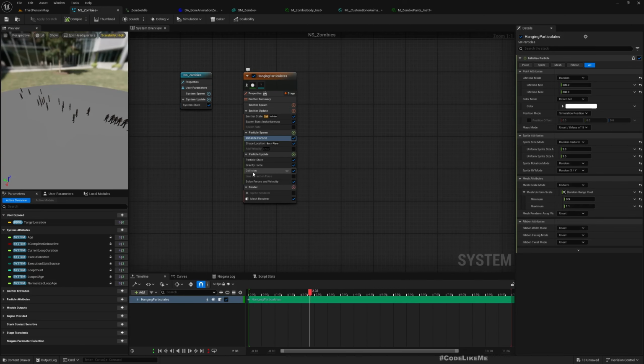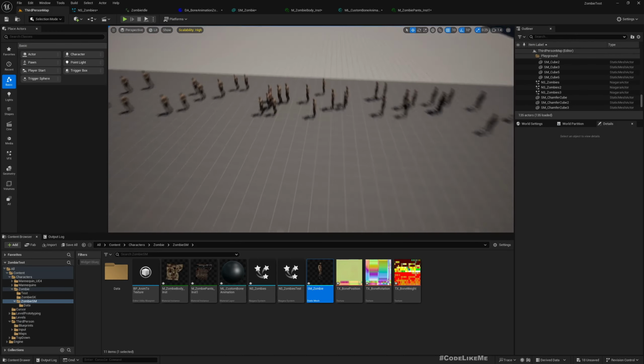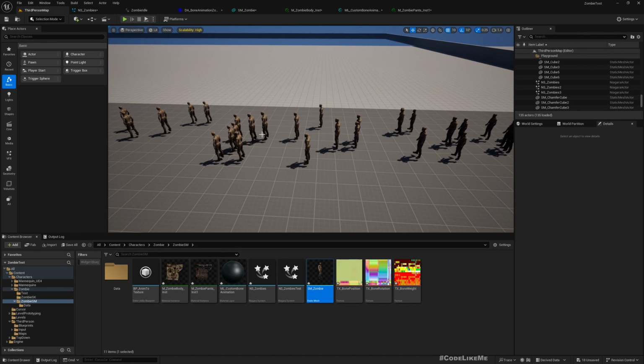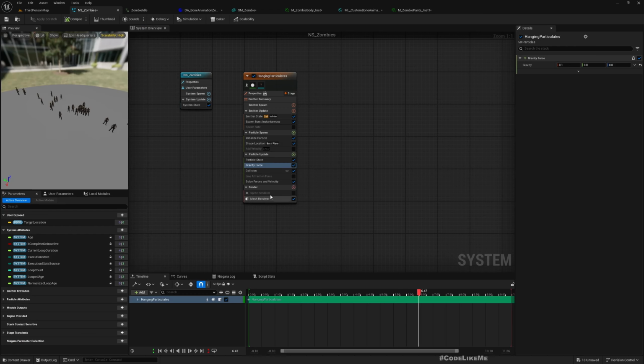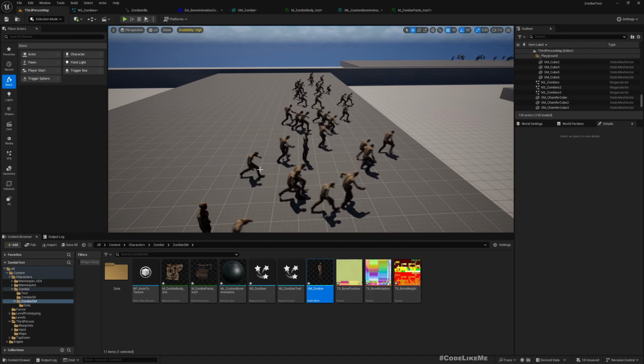That might be the reason. So I make this very small. Yeah, now they are idle. Okay, now if I enable this line attraction, now they are moving, and also they have the animation as well.